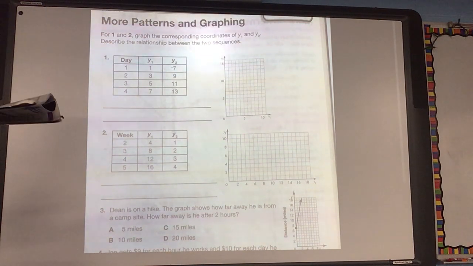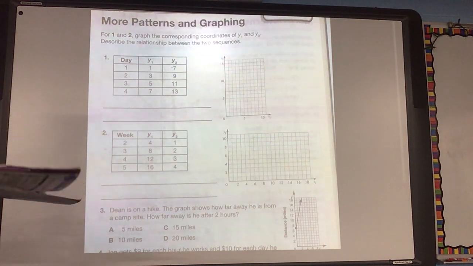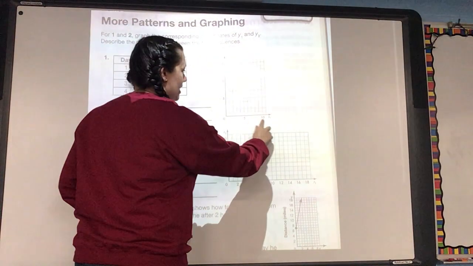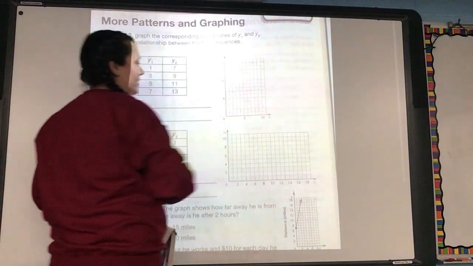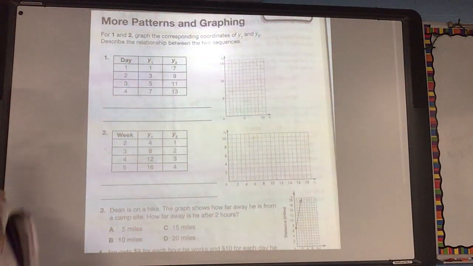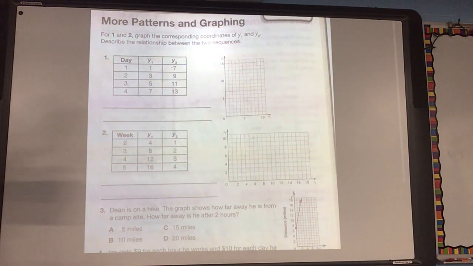Then you are going to graph it. I have y1 labeled down here. It's kind of small, but it's there. y1 and y2. We've done our coordinates, guys. What do we do first when we're doing our coordinates? We run first. Then you jump. You don't want to fall in the lava. If you just stand there and jump flat-footed, you are going to fall in the lava. Remember, you get a running start before you jump. Let's go ahead and graph one together.